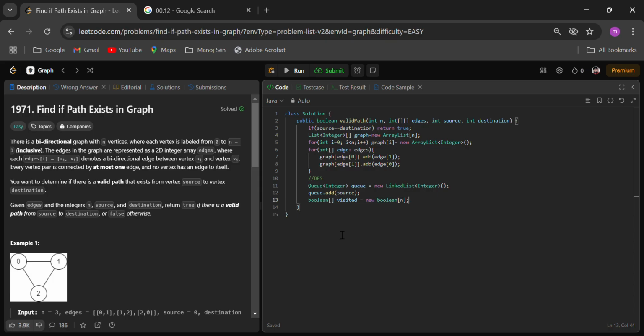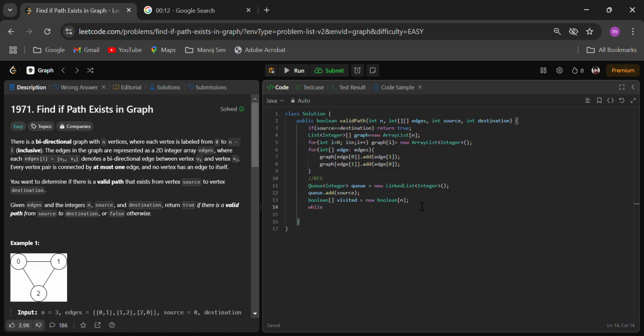The length is also given, so it's easy when indexes and length are both given. Instead of an array list, we can directly use a simple array. It will be faster because we know the indexes and we know the length as well.